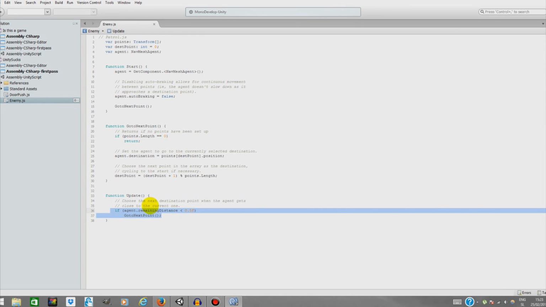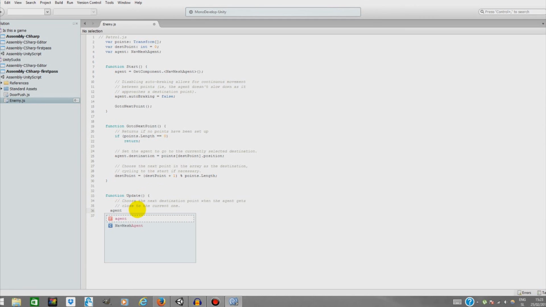If you don't know how to create a simple enemy, in the Update function, just type agent.destination equals your target.